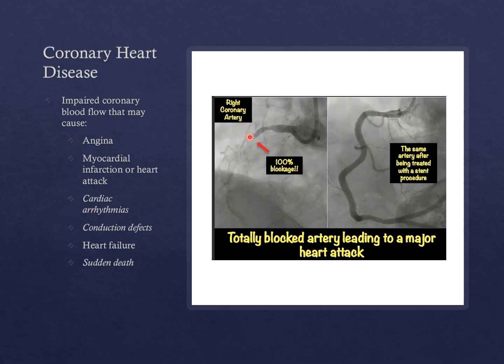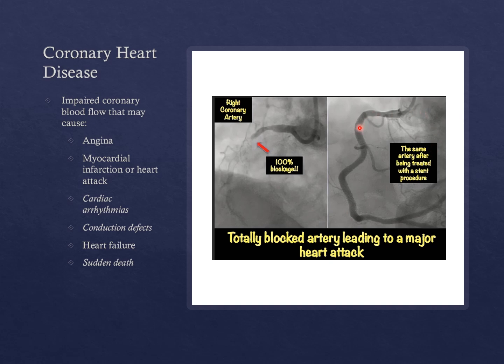All blood flow ends, and that's because there's some sort of plaque or thrombus or something that has developed in that artery that has prevented any blood flow from traveling further. So all the rest of the myocardium downstream from that blockage is no longer receiving any blood flow, no longer receiving any oxygen, and ischemia starts relatively quickly.